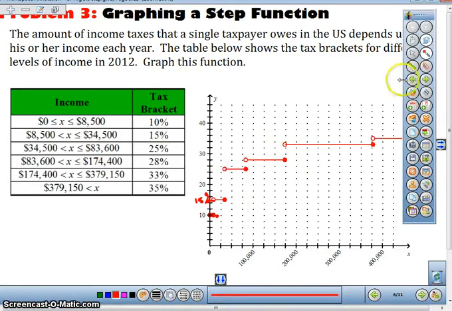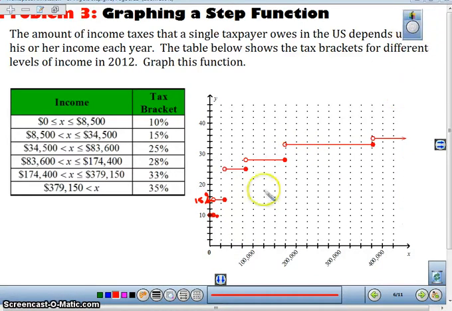The reason I wanted you to pause it is the video is almost out of time. But I want you to notice this was our 15%. 25% is going to be, again, right in the middle there, 25. And it's an open circle at the 34 up to the 83. Open circle at the 83,600. Notice these two are the same amounts. Open to a closed, going from our 174 to 379, and everything above 379 is going to be taxed at that 35%.